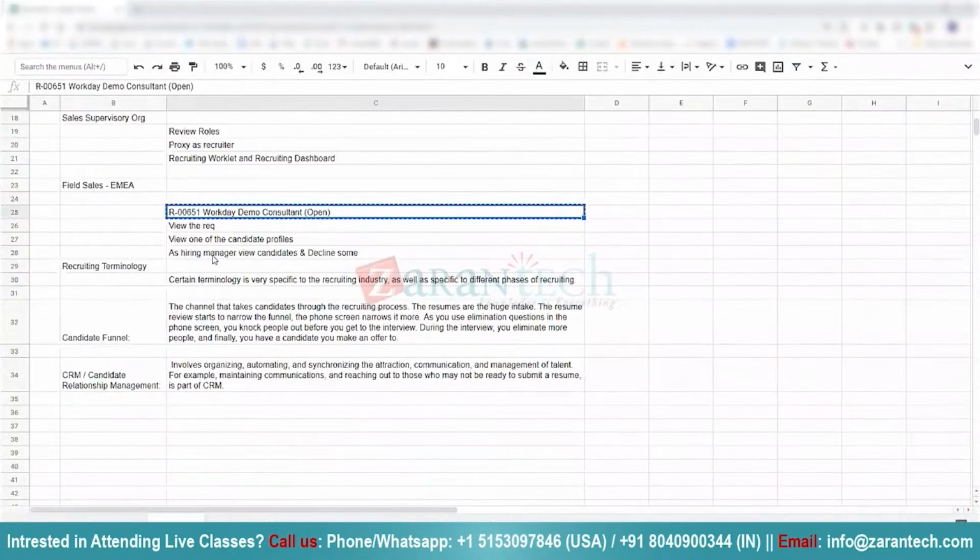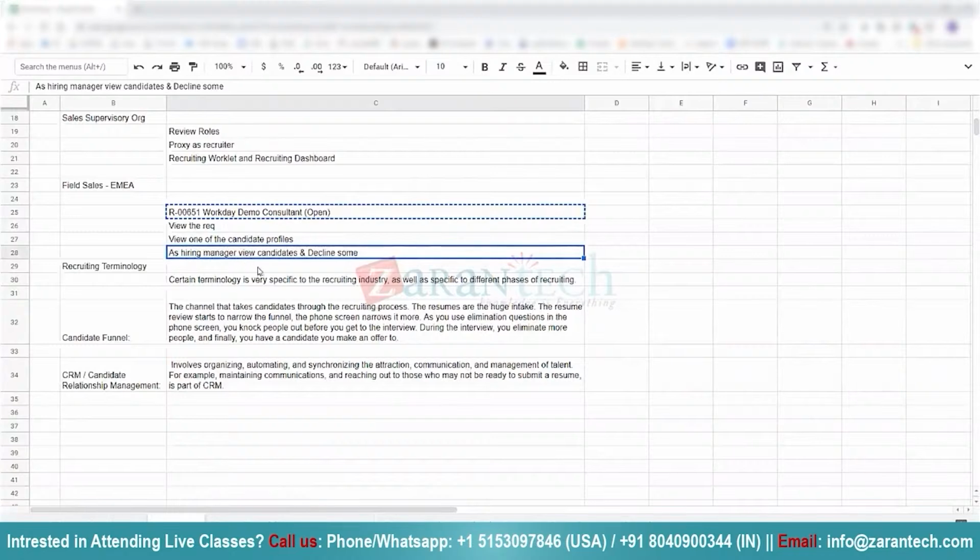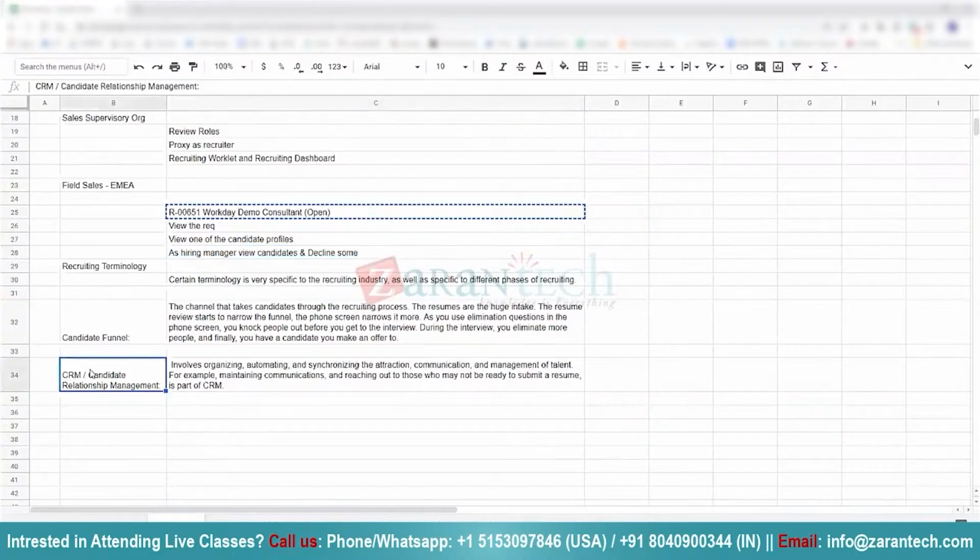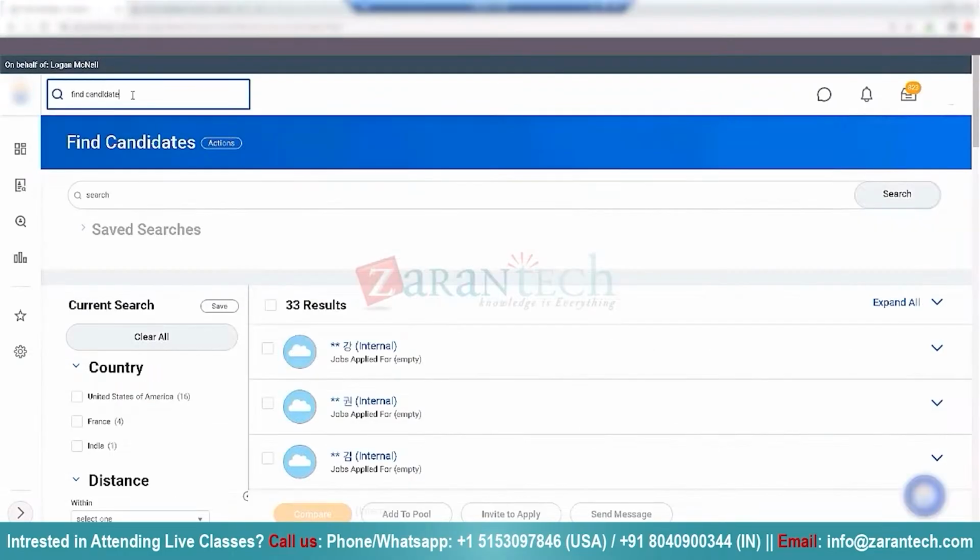So we saw how the hiring manager could view candidates, and they could also decline or move them forward. We saw some recruiting terminology, like candidate relationship module. So next I think that's a good time for a break, and then when we come back, we'll talk about some of the setups. One decision, for example, a company might need to make is whether they want to enable what's called an activity stream.